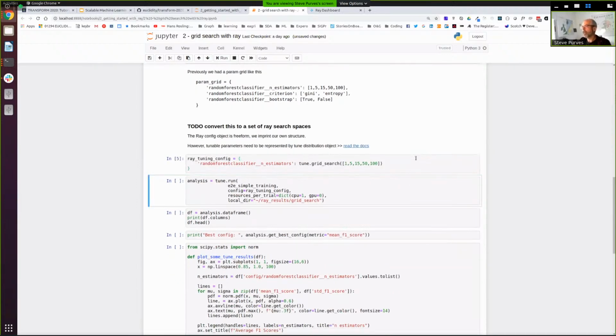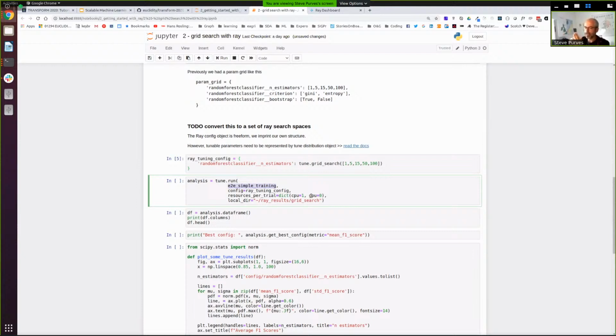And then we have a tuning config. We call a function called tune run with our end-to-end training function. We pass in our tuning config, and then we could leave it there. But what I also like to do is specify the number of resources per trial. So back up in our init call, we told Ray we've got 10 CPUs available. Here, we tell Ray, this training function needs 1 CPU. And like that, we can adapt.